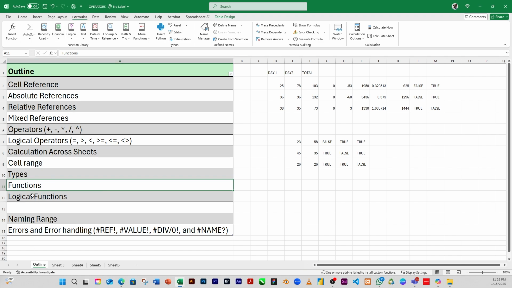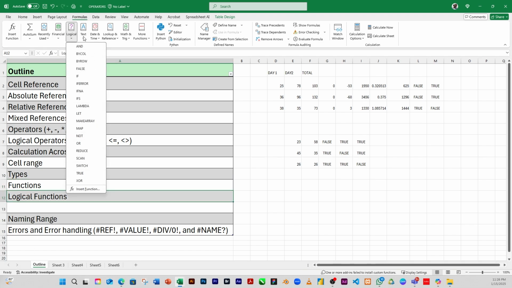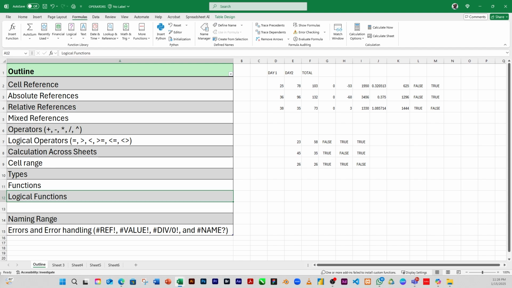So now let's look at logical functions. That's why you have all these ones. Logical functions. Let me open a file.